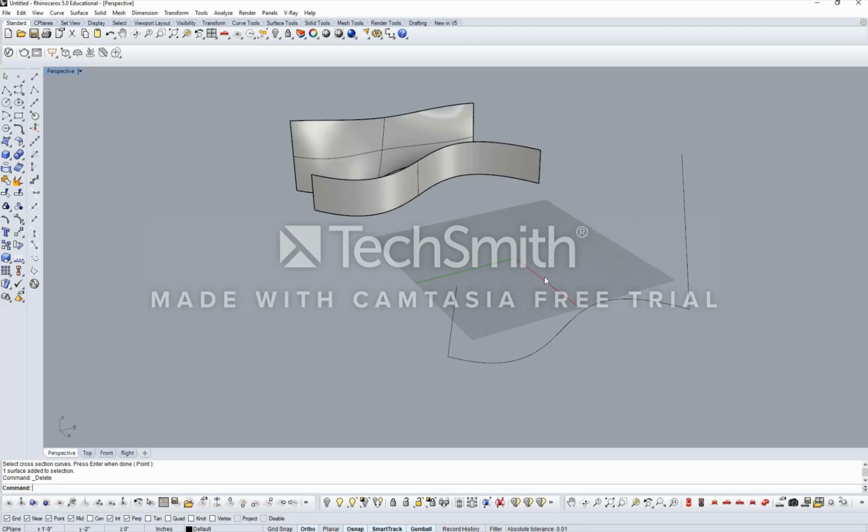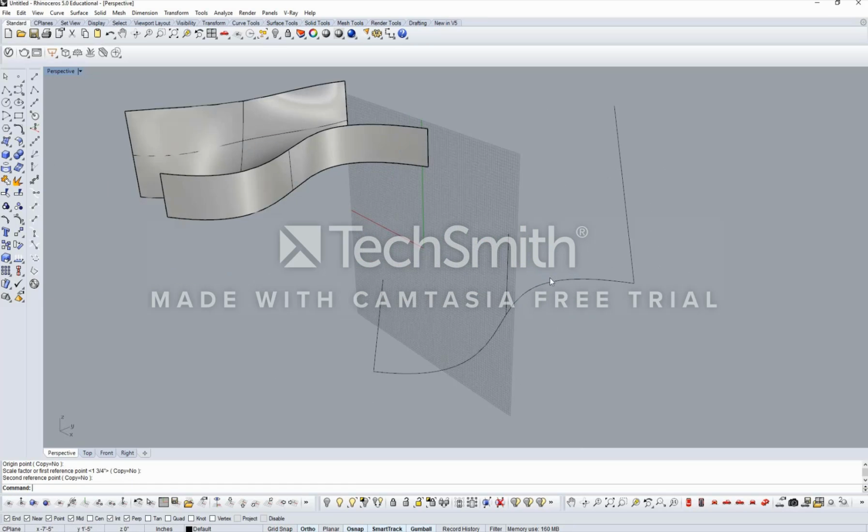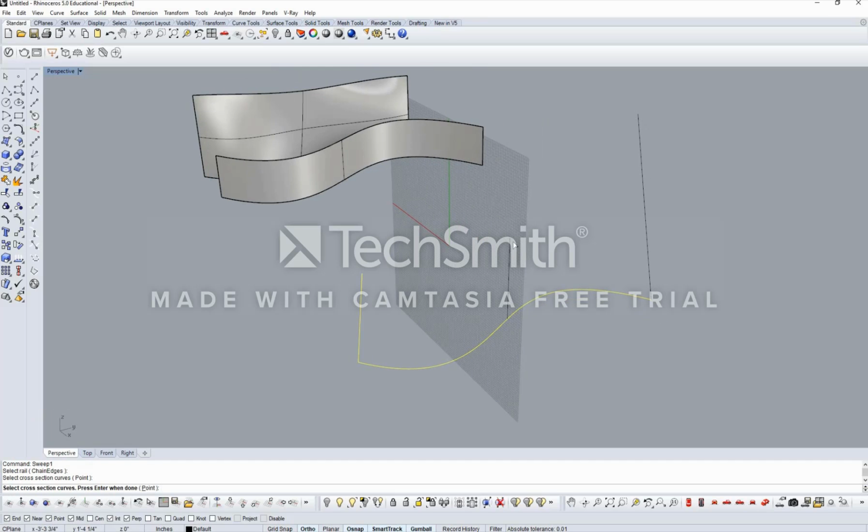Also, let's just delete that real quick. Let's say we have another, just like with Loft, another control line rather in the middle. So you can have as many cross-section lines as you want. Again, depending on the need of, or the accuracy needed to pull it through your rail curve. So let's say sweep 1, select rail again, and then we'll select each of these cross-section curves.